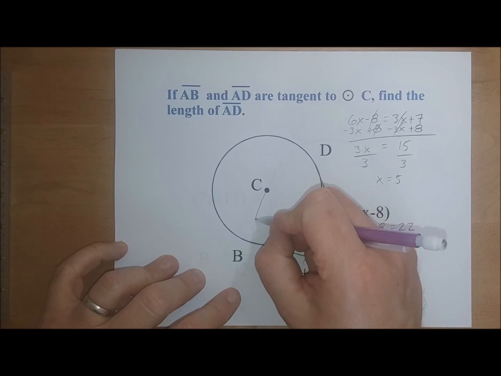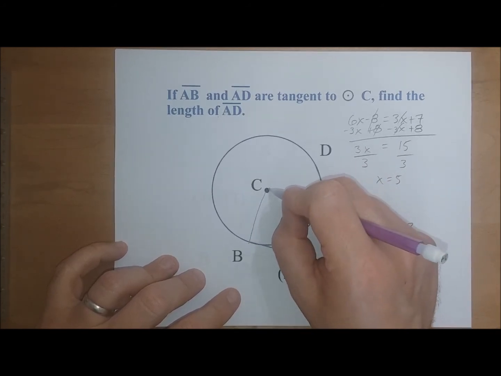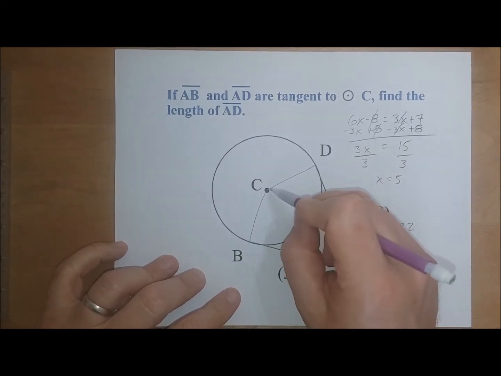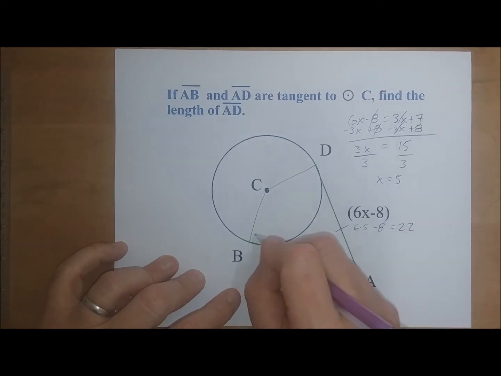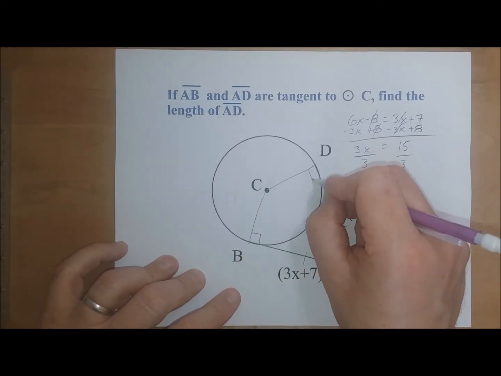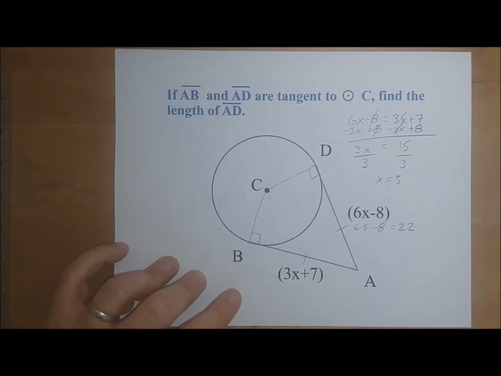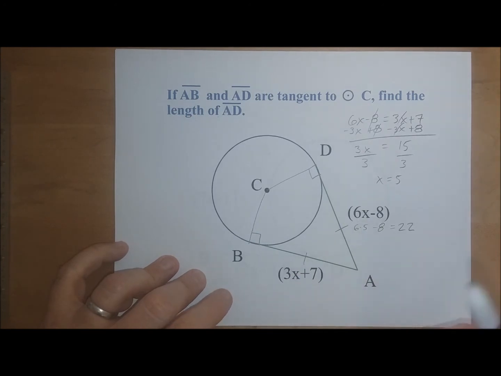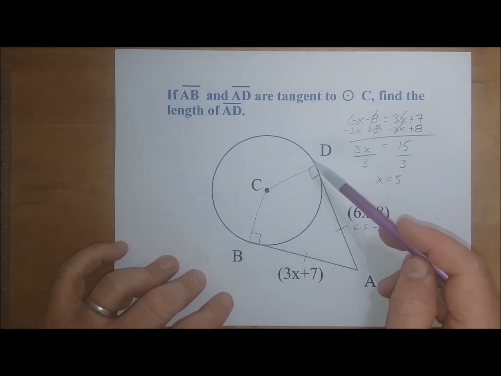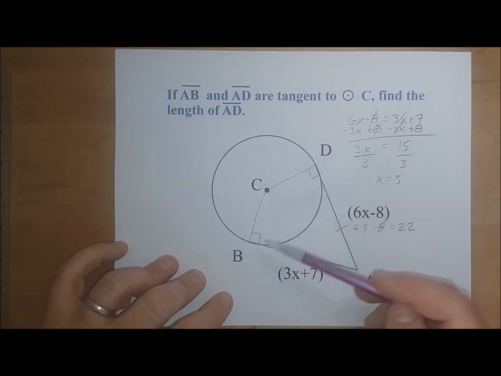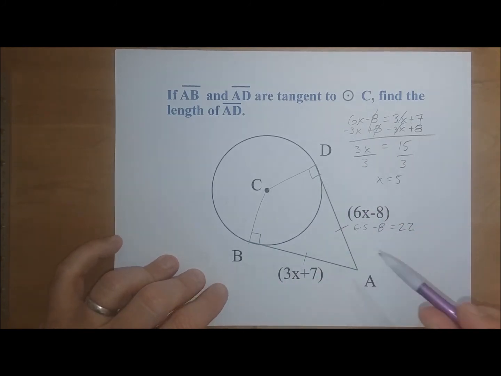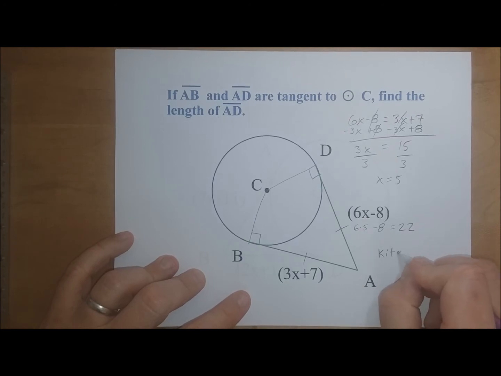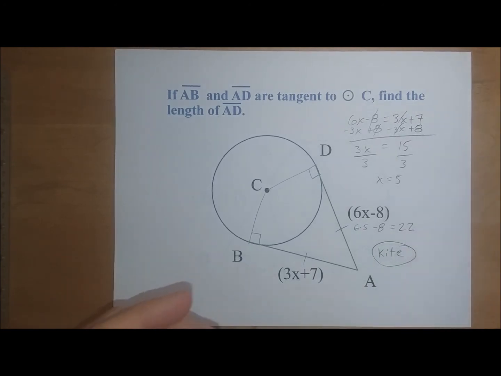You may have to occasionally draw a radius from the center to the point of tangency, and it may occasionally help you to recognize that those are right angles. And hopefully you can recall from chapter 6 when we talked about quadrilaterals, this guy is a what? If we have a quadrilateral with exactly one pair of opposite congruent angles, that's called a kite. So that may come in handy too. Don't forget that.